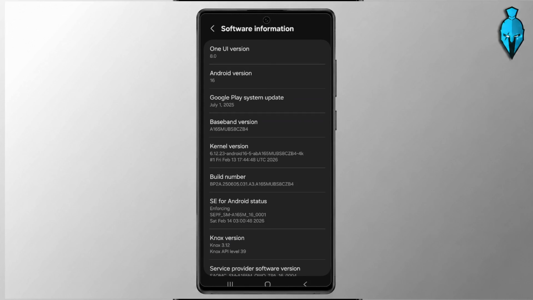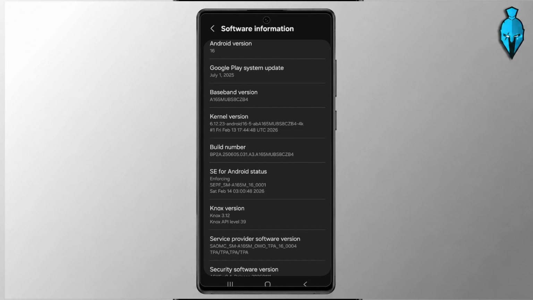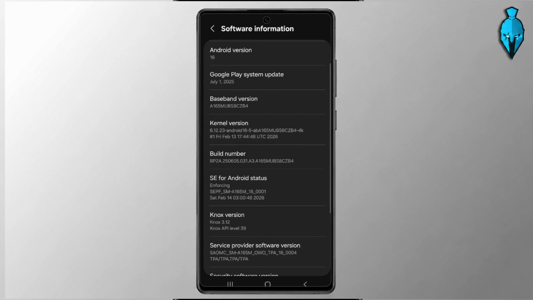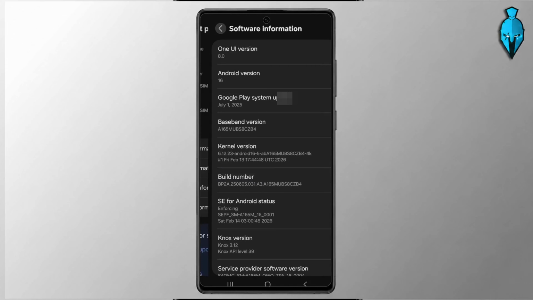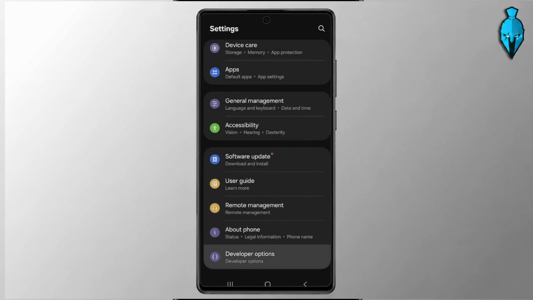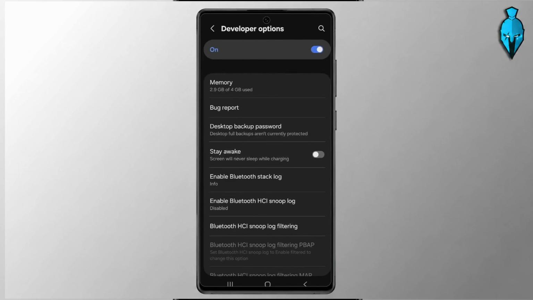You need to go ahead and find your build number on here. Go ahead and find that build number. It's going to be right here for me, right? You just need to select it 7 times in a row. So select it 1, 2, 3, 4, 5, 6, 7 times, and then enter in your phone's PIN if prompted. And then as soon as you do that, you can back out of your About Phone settings and you're going to see developer options right here. The process is as simple as that.